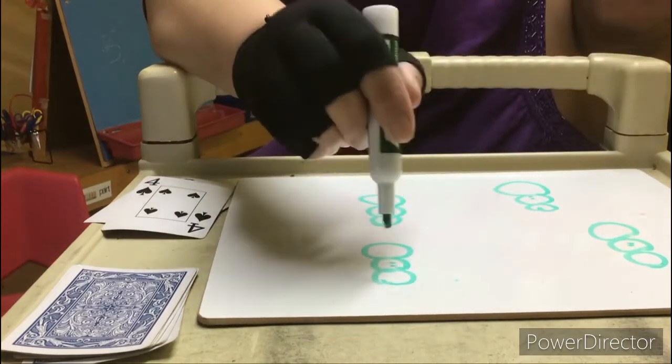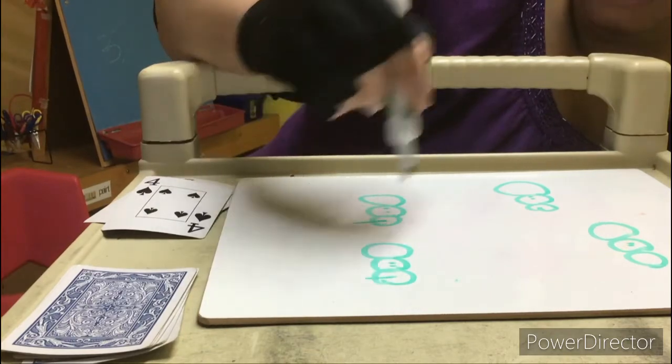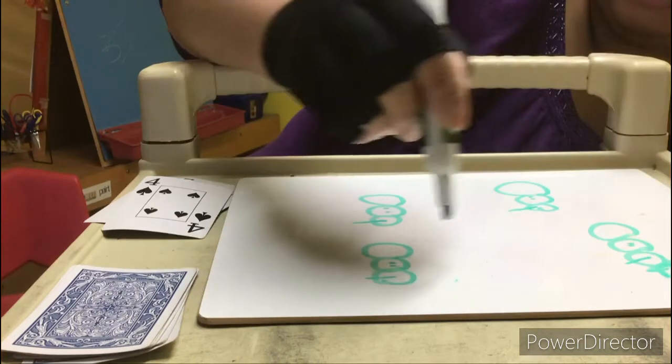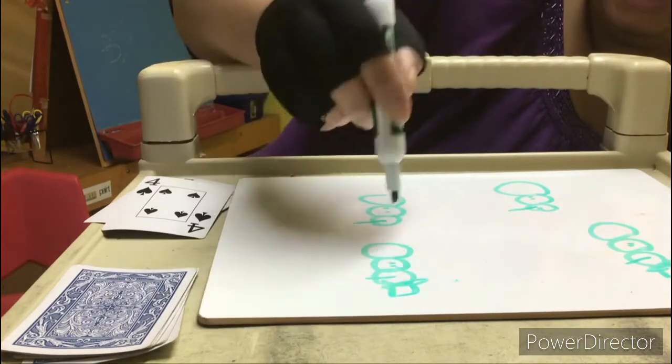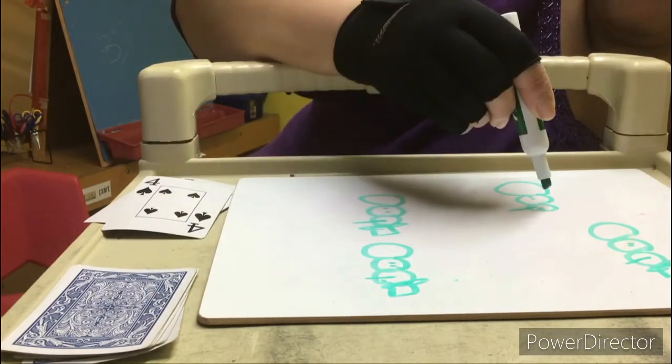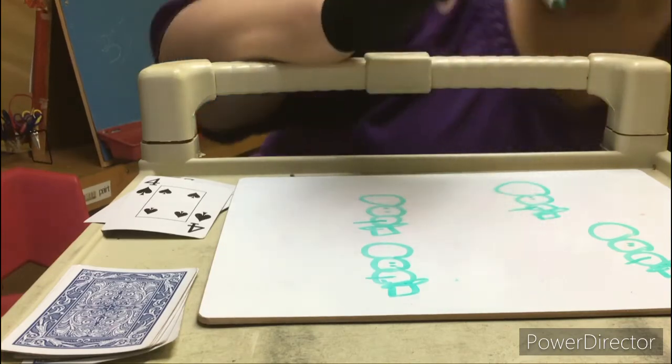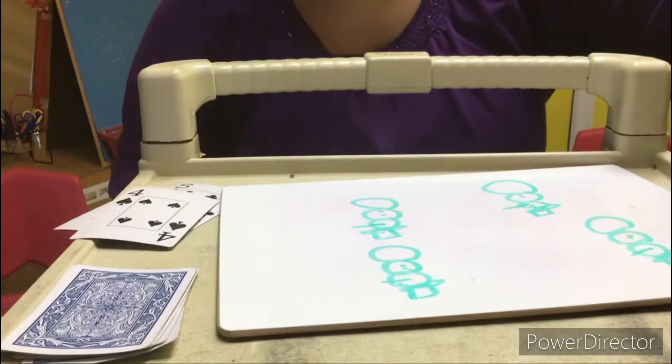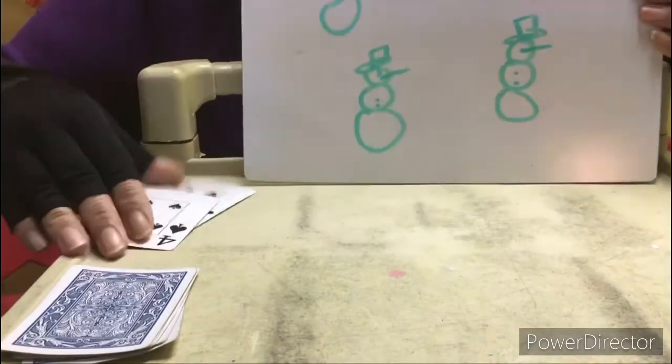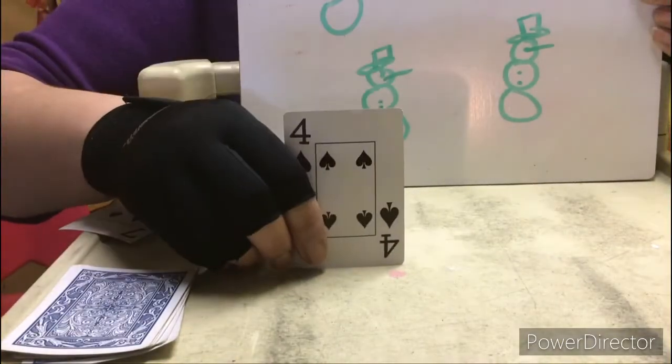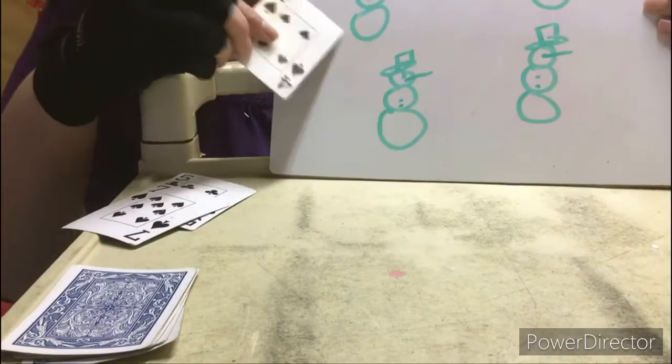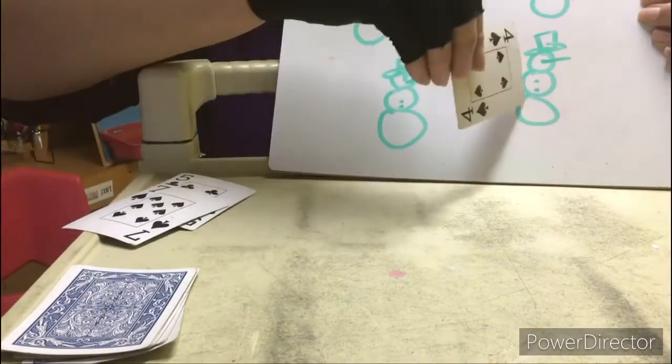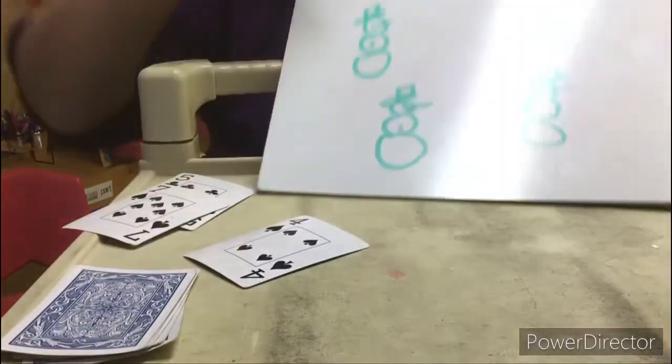I drew four of them, and so my friends, I'm gonna let you see the pictures that I drew. Four for the number four. Remember, when you draw your card, note that number that you drew and make sure you draw how many. I drew four, so I drew four snowmen: one, two, three, four.